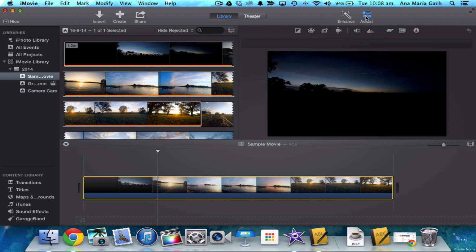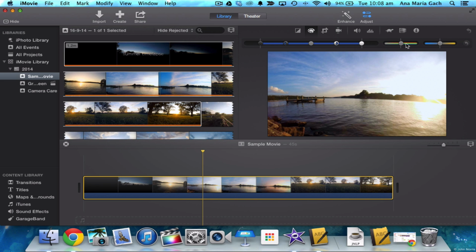There's usually a lot more that needs to be done, and a good way to do it is by opening up your adjust menu. This used to be in a different place in the old iMovie, but now they have it at the top. So here, you can change color. One thing that I really like about this now is if you wanted to make something more saturated, you can click it and really heighten these colors, or make it really dull if I wanted it in black and white. By using that button, you can change the tone and brightness.